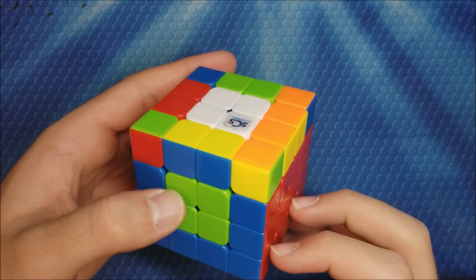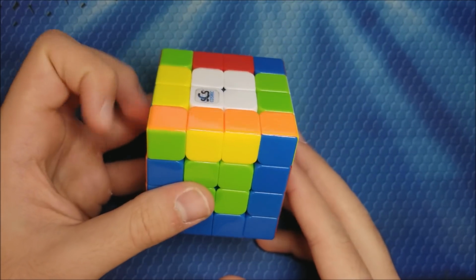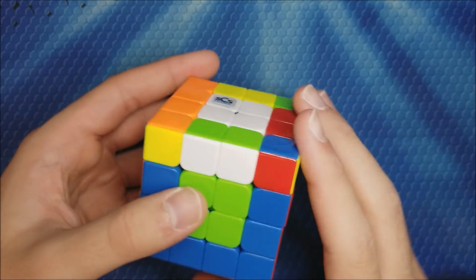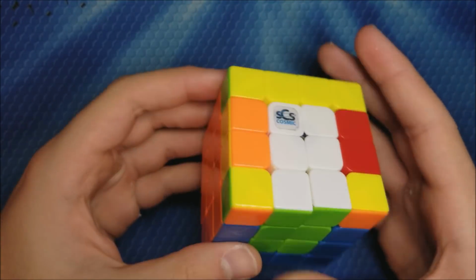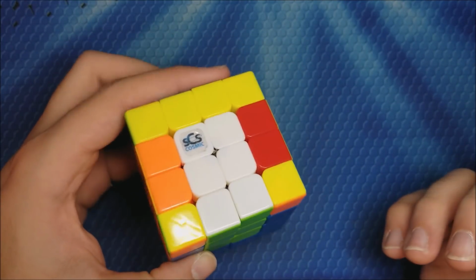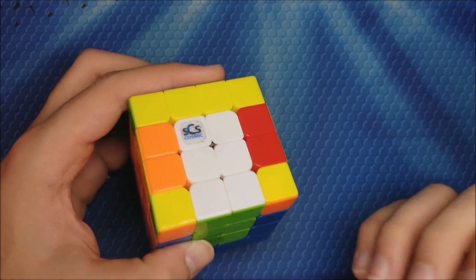So for example, for the pi case, if I do it from this angle, I'm getting a bad CMLL. This angle is a bad CMLL. This angle is a lefty Nicholas. This angle is a righty Nicholas, so I'll prefer this one. And there we go, I got a righty Nicholas. So just going through your cases and trying to see which angle is the best could be beneficial. I think eventually I'm going to put a page together where I just have the list of the best angles to do each alg from.